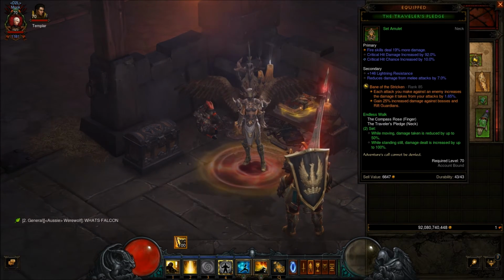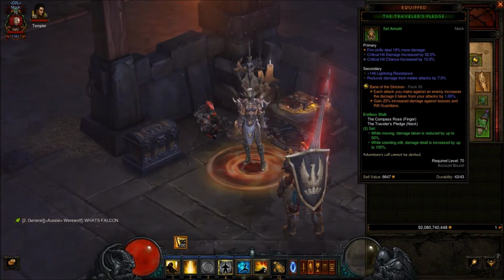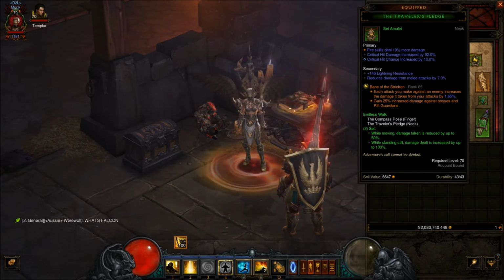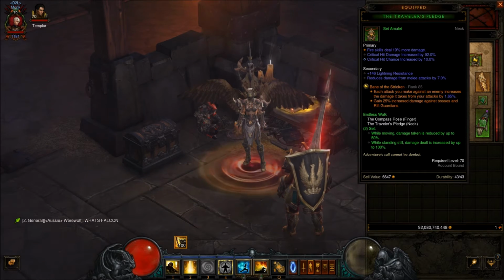Traveler's Pledge. Ideal is crit fire if you're using the same skill set. Crit element. You can use dex if you don't have it, but the main thing is to have the set for the double damage.